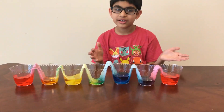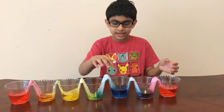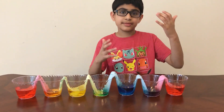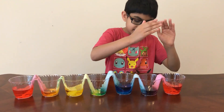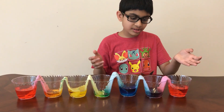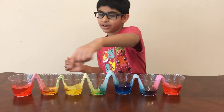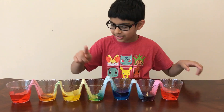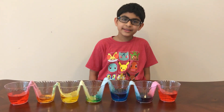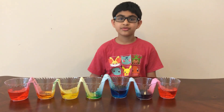If you are wondering why there is red, it's there for a reason. Blue can't make purple all by itself, so it needs somebody to help it — and that is red, so it can make purple. Another reason there is red is that it restarts the process. The red goes here and restarts the process in a circle: red, orange, yellow, green, blue, purple, and red again. So we are going to wait a little bit more until the process is fully done.